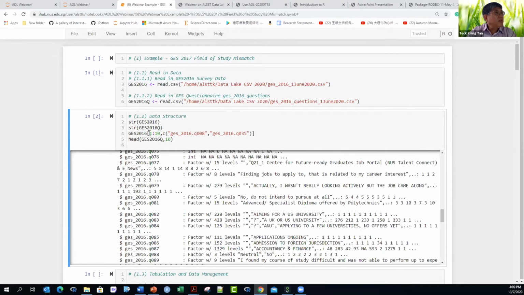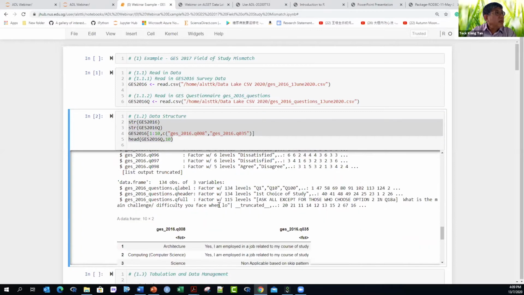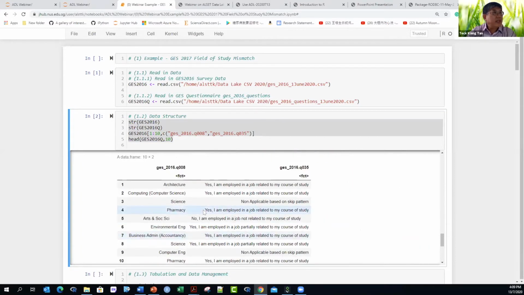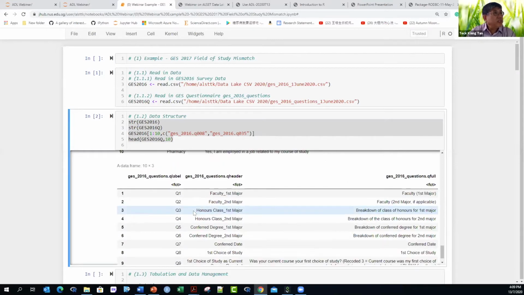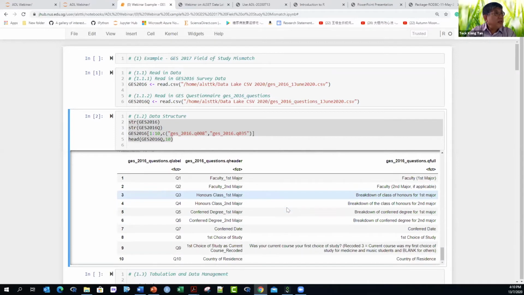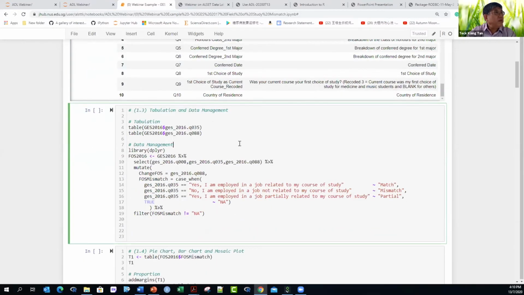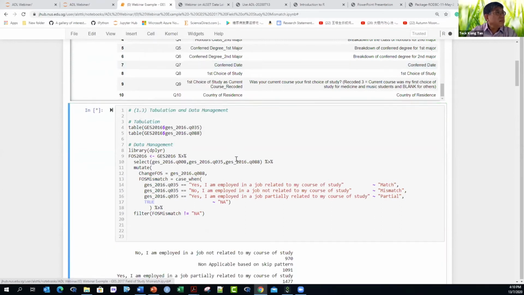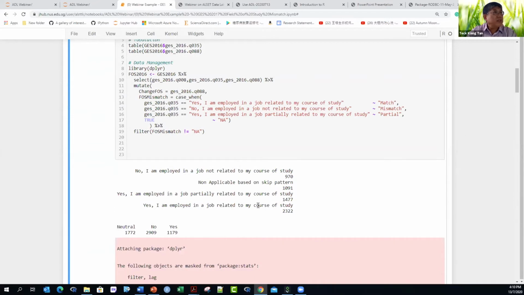You can see that it is very short syntax here. And then you generate the 10 observations, just now shown on the slide here, and the other 10 observations of two selected variables. And we go on to the next one. This is to tabulate the observations in the response to this particular variable.